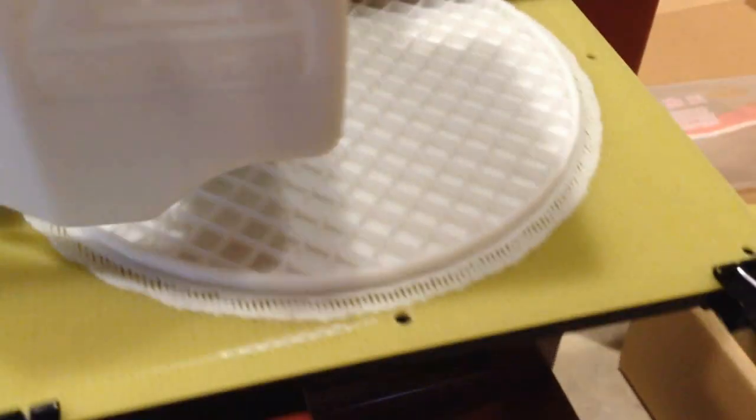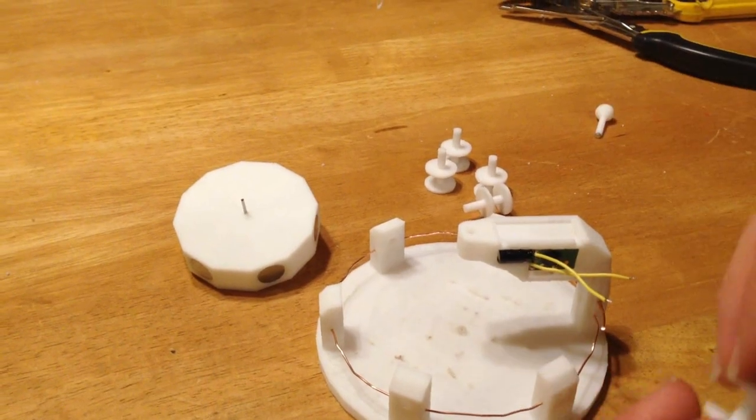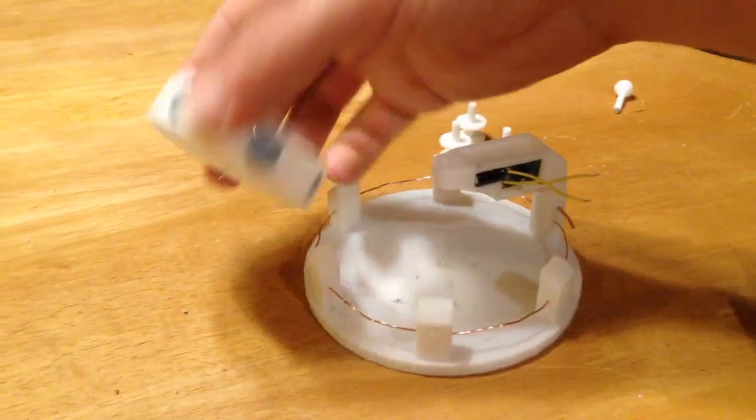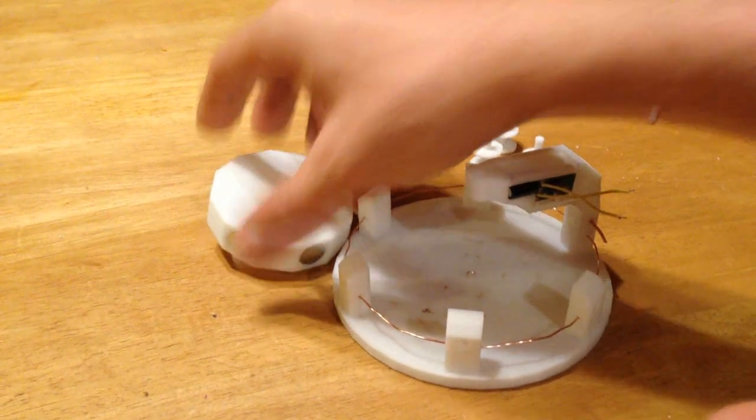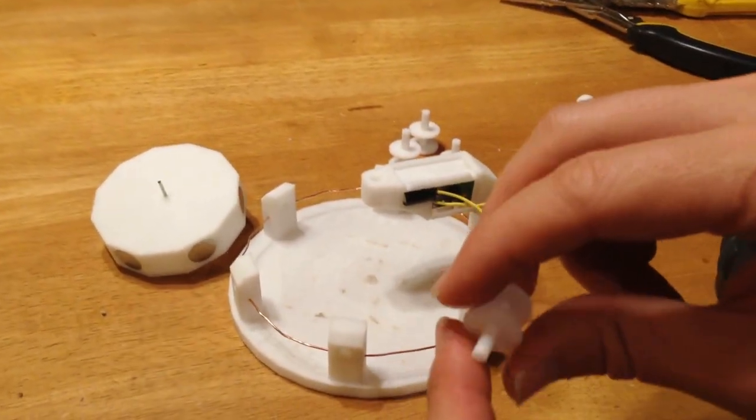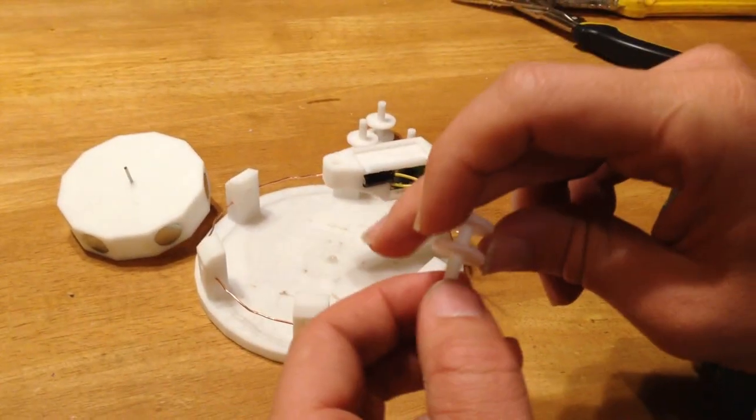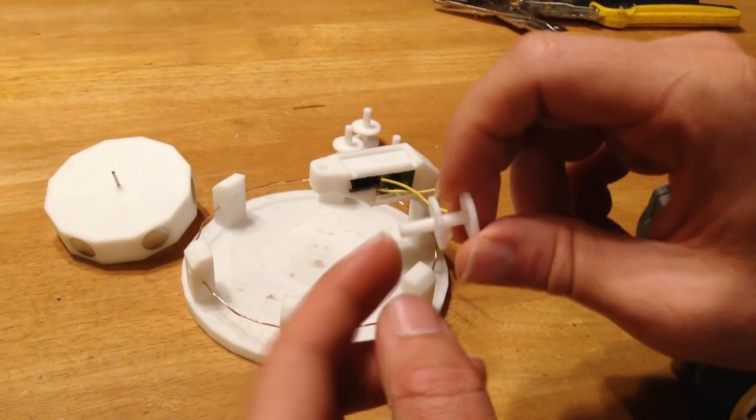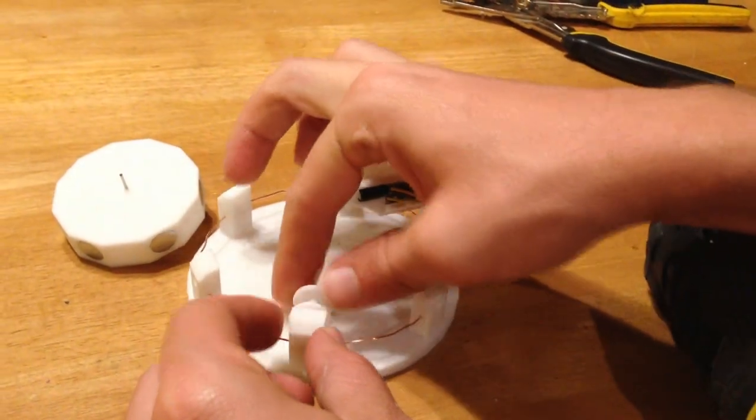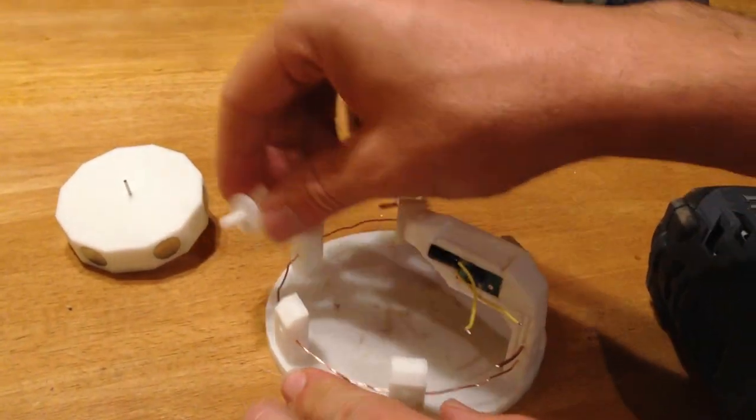I've got all the pieces printed out here for the motor and the rotor has come together very nicely. This is the first print so I'm sure the second build will come out even better. The bobbins here are designed in such a way that this shaft in the back actually mounts through here and that supports the bobbins all the way around.